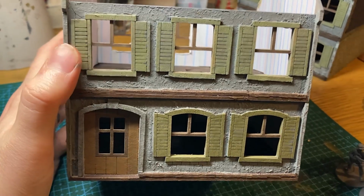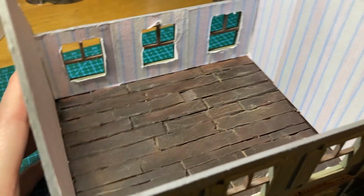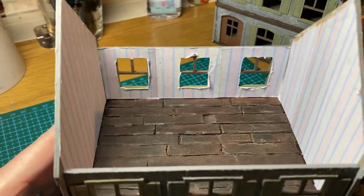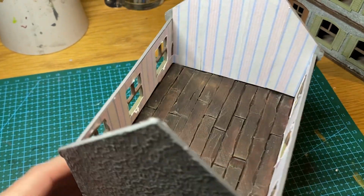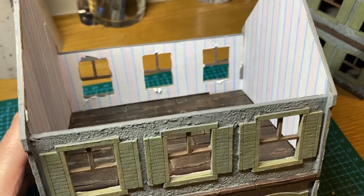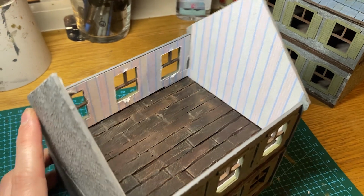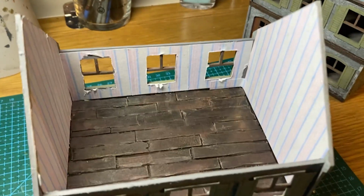Adding internal flooring and wall texture really does make this model come to life. I am really happy with how this has turned out. The kits themselves are amazing. They are lightweight and easy to store, and I would highly recommend Sarissa Precision. I've already planned what I'm going to buy next from their website.